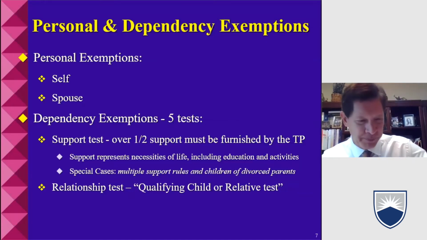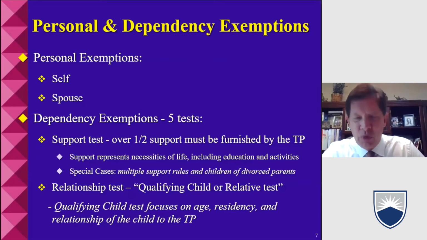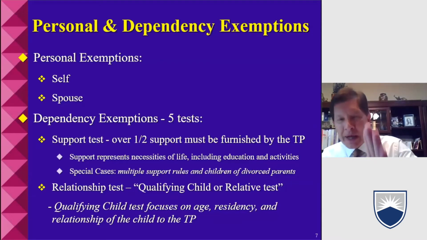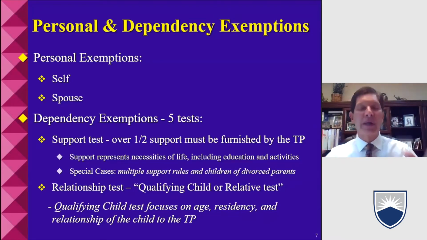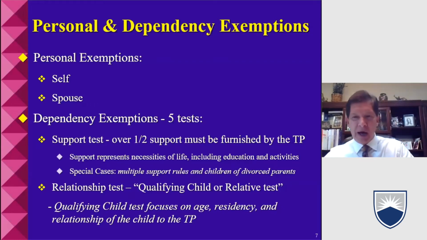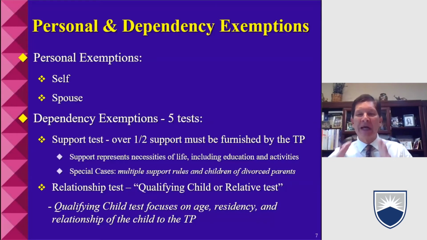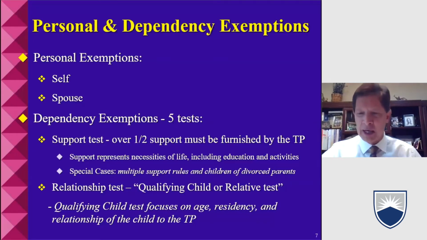I want you to bear with me here, because I spent a lot of time trying to dissect this for our families. A qualifying child test will focus on the age of the individual, the residency of that individual, and their relationship. So if your son or daughter is 3 years of age, living at home with their parents, well, that's a no-brainer. But the qualifying child test looks at age, residency, and relationship. And I want us to think about residency, often forgotten.